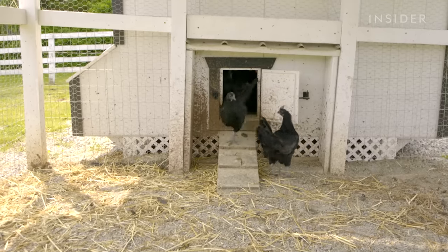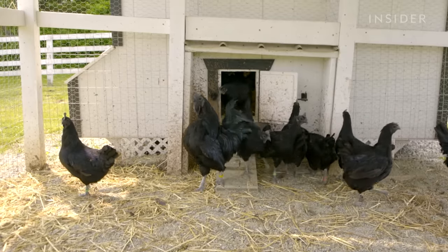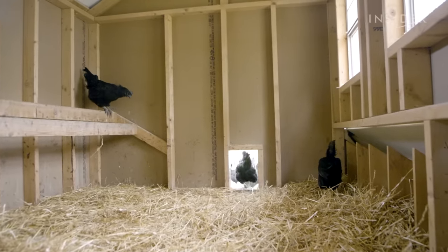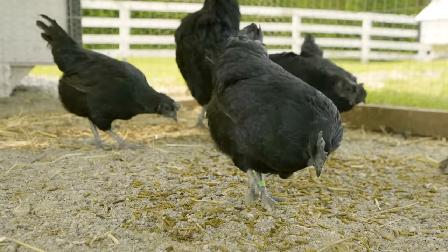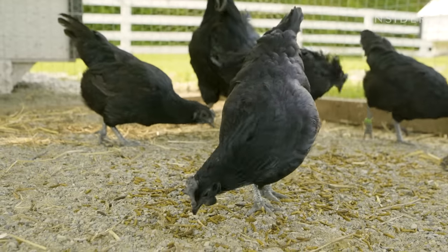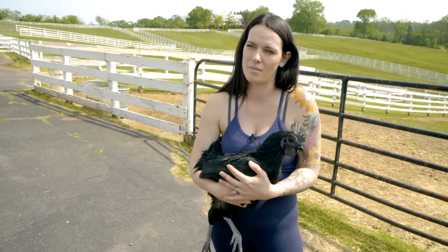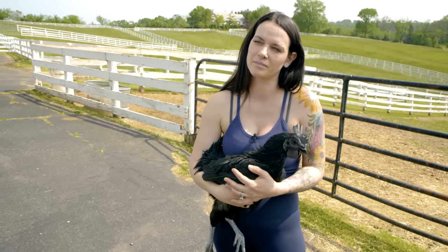The Ayam Cemani chickens that weren't bred on Rachel's farm came from Indonesia, but not directly. Because of government restrictions on both sides, breeders in the US can't get their hands on these chickens easily. So what you have to do typically is find somebody in a different hub, a different country, that allows for you to import from them. So for example, my line was imported from Canada.